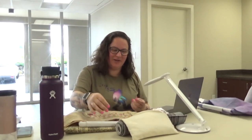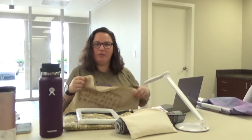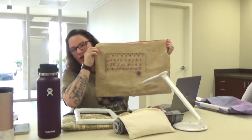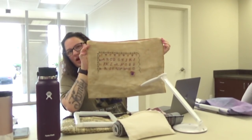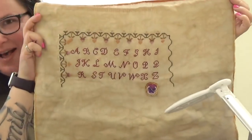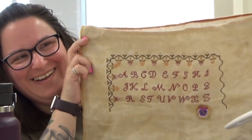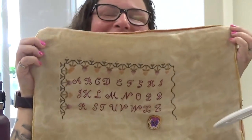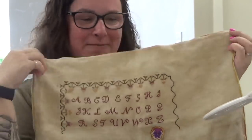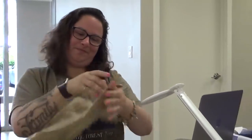Fantastic. I'm SamBrie Stitches on FlossTubes and Instagram, and I am working on my current reproduction chart of Elizabeth Horry 1830, so this is as far as I've gotten so far. Okay, I'm going to zoom in. And it's on 36 count linen. Never say never. Oh, beautiful. And then what's the sister stitching on?